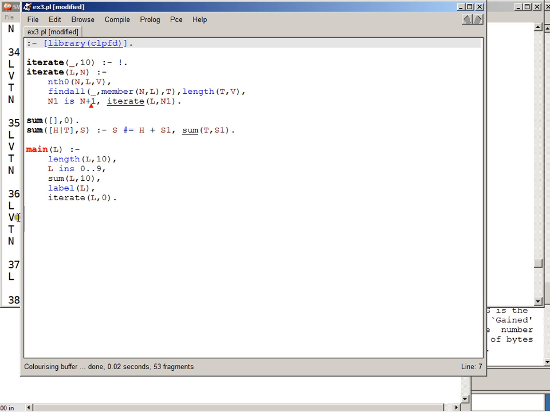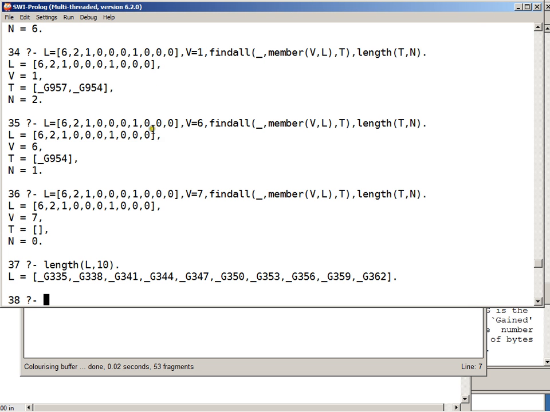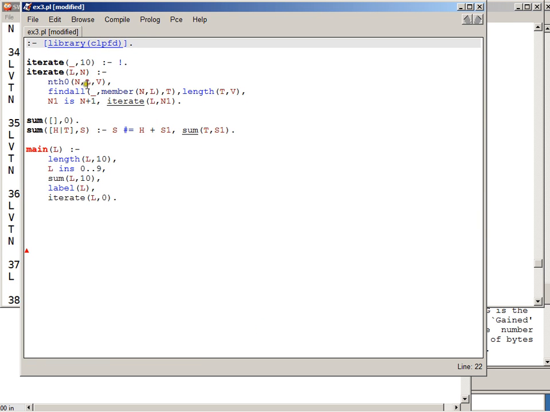Right, so when we were here, we were careful that v be a specific value between 0 and 10, right? But then, here, how do we create the relationship between the rank and the value? Well, we have this nth0 that does that. So if L is a list, give me n as a rank between 0 and 9, and v will be the value that is sitting on the element with that rank in the list, right?